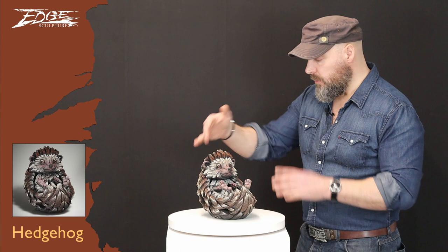When I'm sculpting a piece like this, it's a completely different sort of endeavour than a larger statement piece, obviously. But equally important, because when you've got a small subject, you still want it to shout loudly. Now to do that, I have to try and bring the true character of the face coming out at you. To achieve this, I try and adopt a more almost animated caricature style with the sculpt. So even though, yes, I want it to look anatomically like an actual piece, or in this case, a hedgehog, I wanted to make sure that it actually was almost larger than life in that sense. So it looked at you, because ultimately it is a piece of sculpture that I want to put in your home, and I want it to look at you.